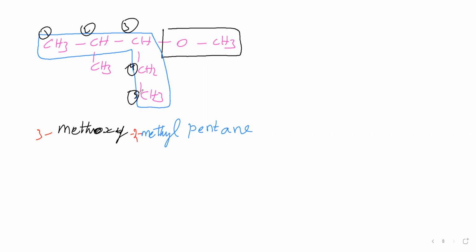Now, for this, can we write isomers? Yes, we can write many isomers. We can write plenty of isomers possible for this one. Okay, now I will give one compound. Can you say the name of this? You see, I have given like this. What is the name of this compound?